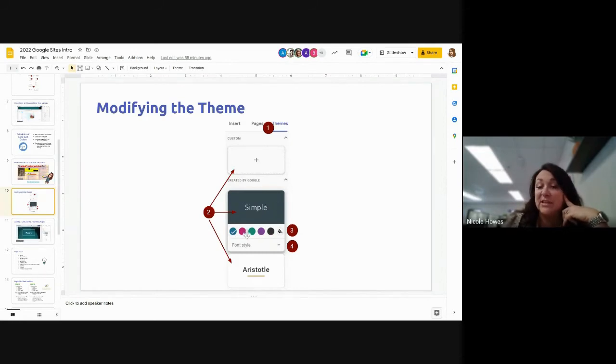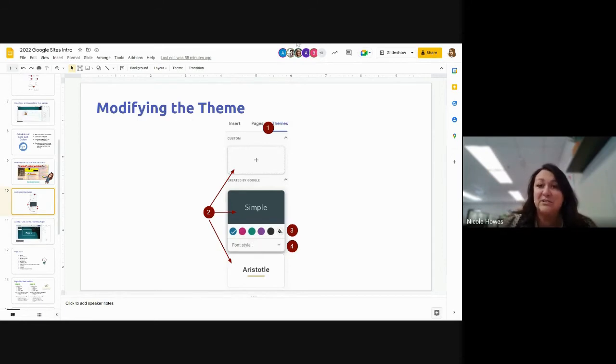Now you'll notice that you have other color choices down here on the bottom. It is very limited. And so again, they set you up for success, where it's an opportunity for them to kind of control a little bit what your website is going to look like, but still giving you some choices. So again, they do that for ADA and making it readable and accessible by everybody. Then you also have some options with your font style.